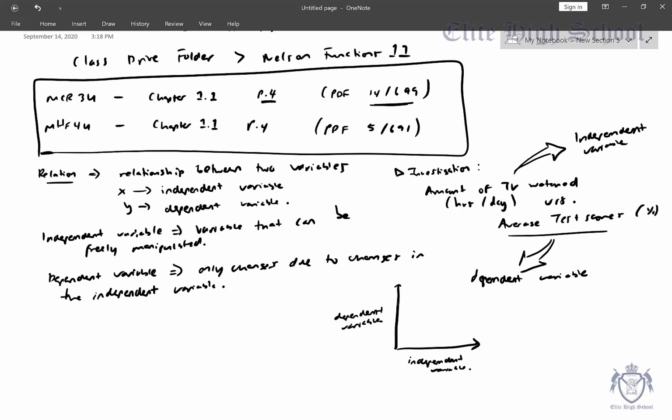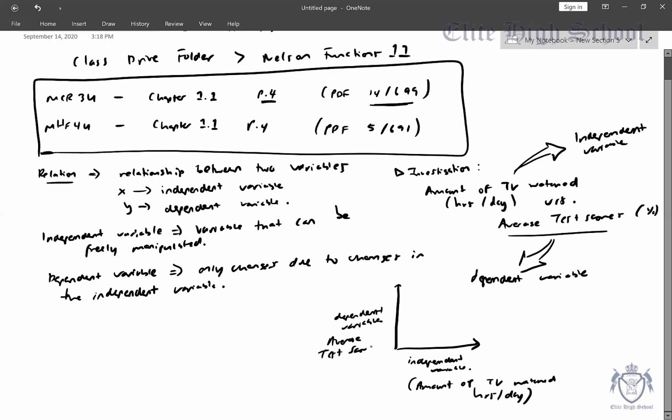And let's say this looked linear, like a line. Maybe this is the amount of TV watched in hours per day, and this is average test scores as a percentage.